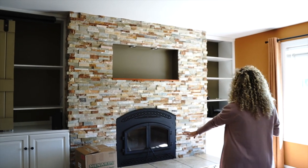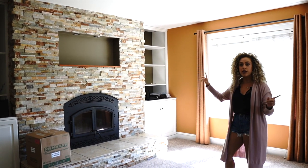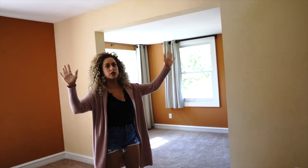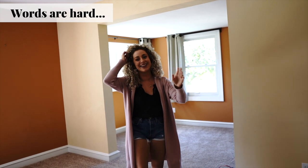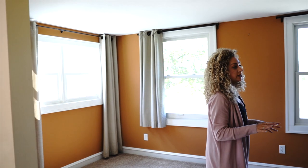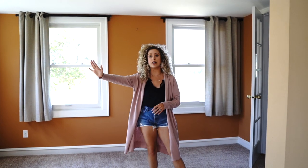And then this is the fireplace. It is a wood burning fireplace. I think we are going to take out this terracotta color and maybe whitewash it a little bit, and then paint out all the walls. Now this doorway is going to be a huge project — we are going to be putting in sliding barn doors here, and we're going to close off this space so that this little room right here ends up being our master closet. We're going to be putting a full closet system in here along this entire wall, which will basically completely separate the two rooms.